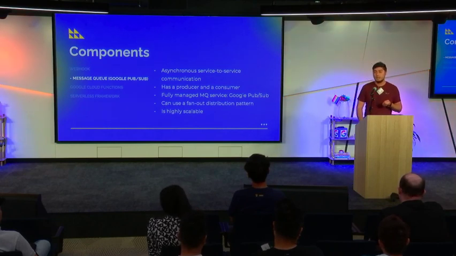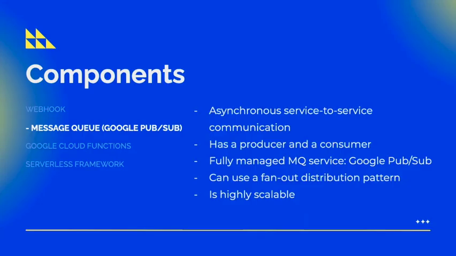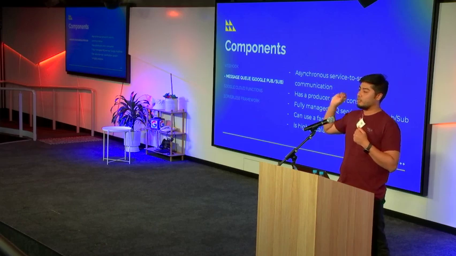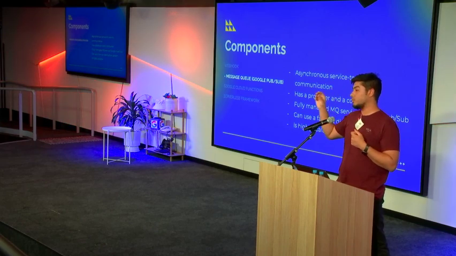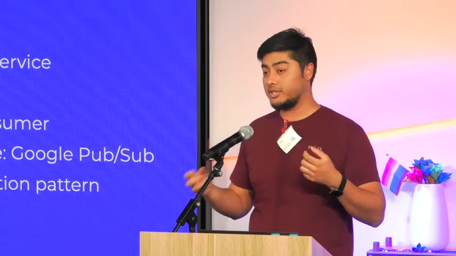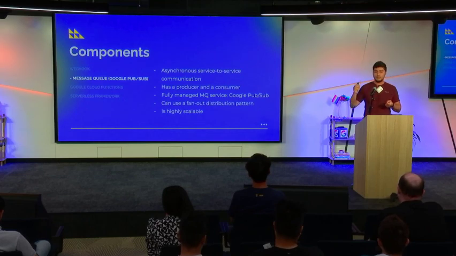Now, Google Pub/Sub is a fully managed messaging queue service, and it has pretty cool features built into it. One of the features that we'll be using today is Google's distribution model called pub/sub, like publishing and subscribing. And the pattern we're using is the fan-out pattern. Let's say we have a message coming into our Google Pub/Sub queue, then Pub/Sub knows to send that message to all the subscribers. So this is a one-to-many relation. One message is being pushed to multiple subscribers.